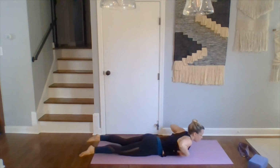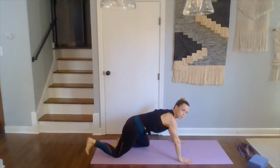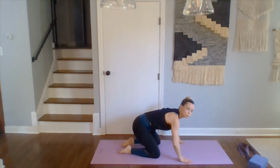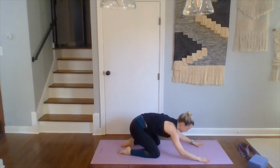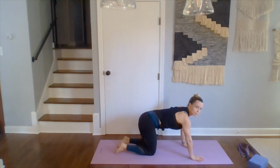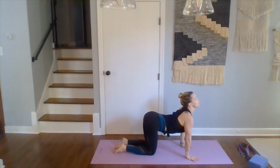Good. All right, we're ready to come back into child's pose again. So gently push yourself into a child's pose, releasing back, relaxing. Breathe. Good. And we'll come up, hands and knees. So we're in hands and knees, little cow-to-calf stretch one more time.